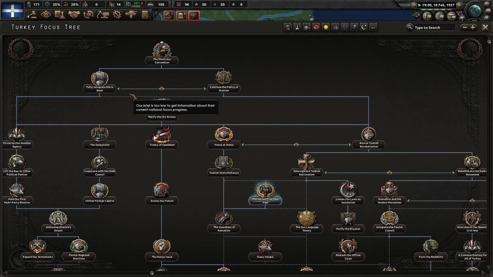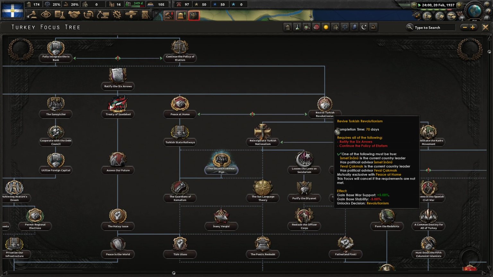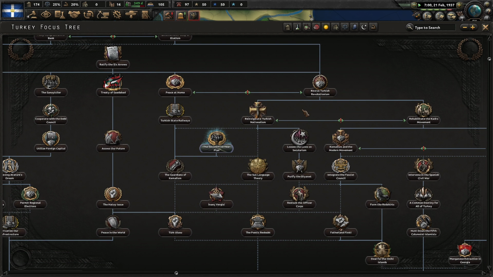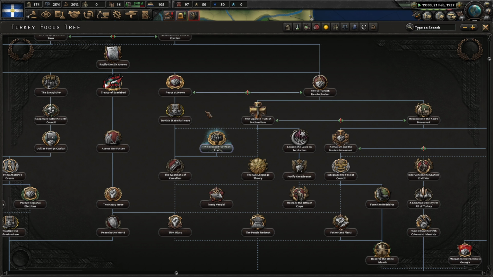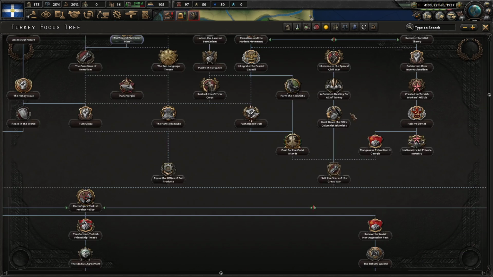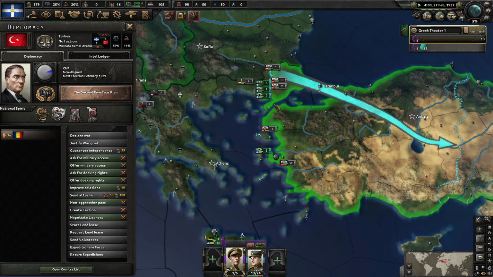So, like, what do we know what Turkey's doing? They've gone down this policy. They've either gone towards Turkish nationalism or they're doing peace at home. I don't know which one. We know that they're not going communist. They're not going fascist. But aside from that, maybe they're slightly going towards the Democrats. I'm really not too sure.